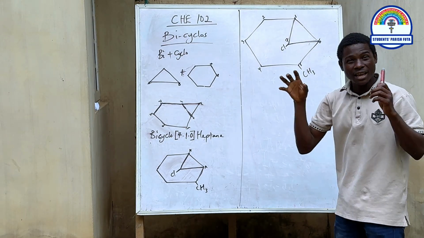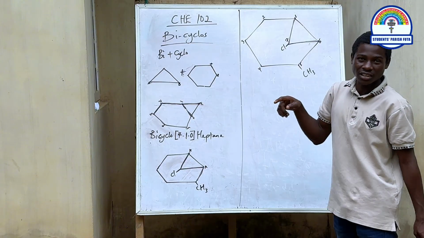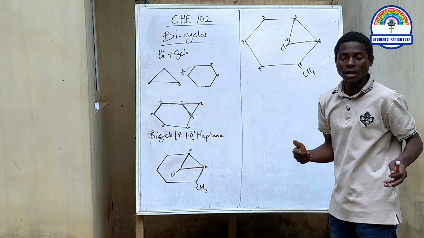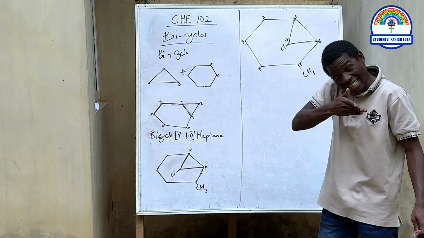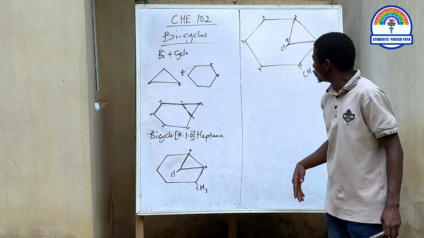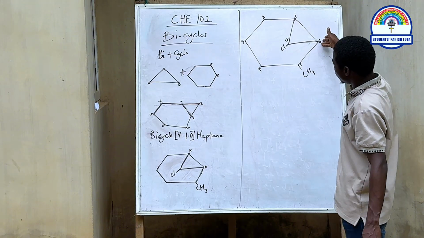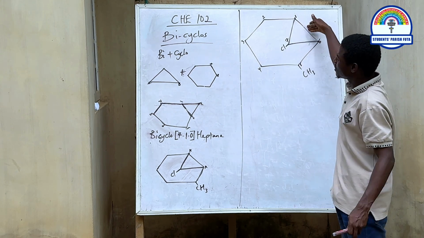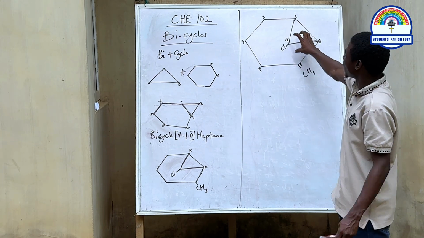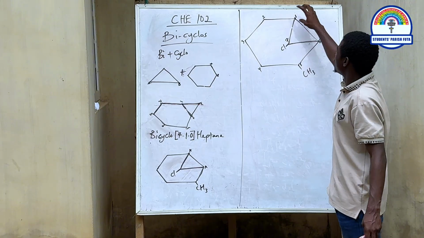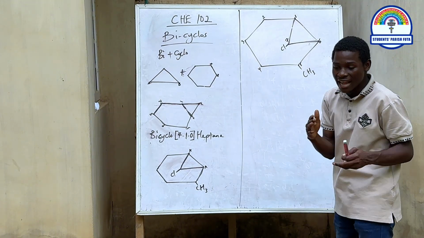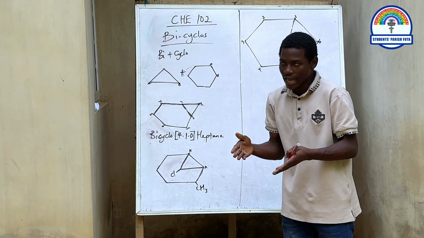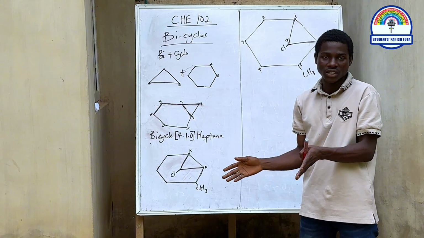When you take it apart, you have to go around it and take the highest step, the pathway that has the highest number of steps. That is what you have to take first before you apportion numbers to others. So taking that pathway now, I'm done. I go to the next one, 7, the next highest, and that's this one. This one doesn't even have any corner, so I don't need to put anything. But let's assume this one has 3 corners. I have to first name these 3 corners here before I go to this one that has either 2 corners or 1 corner. So you name them from the part with the highest number of steps to the next part, to the part that has the lowest number of steps.